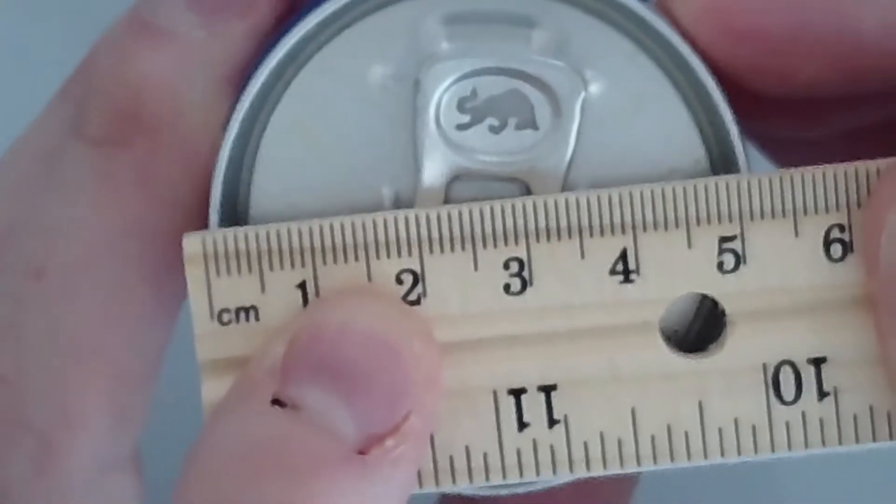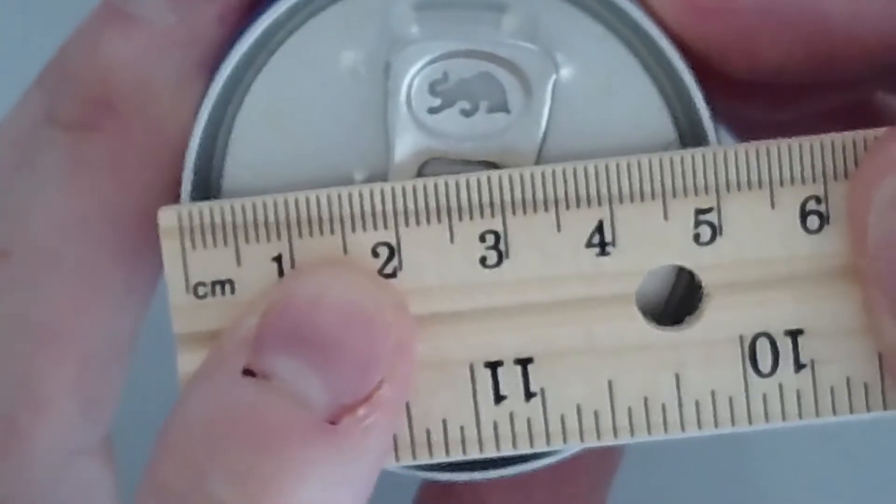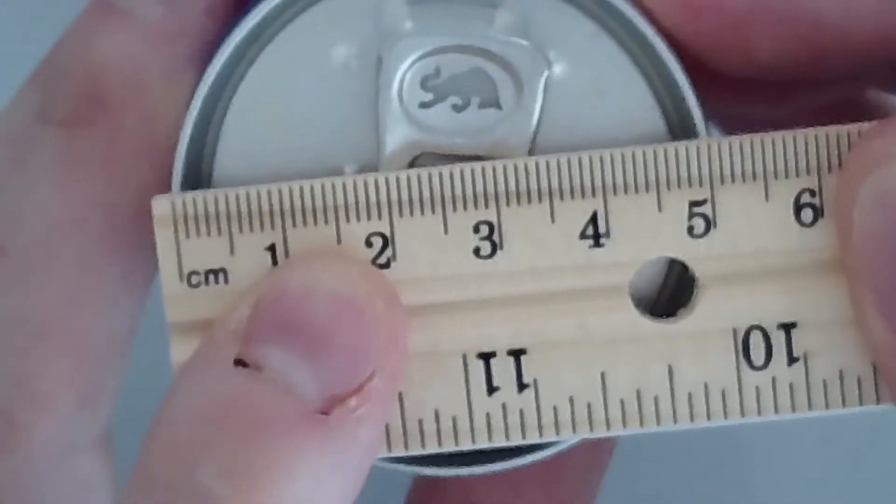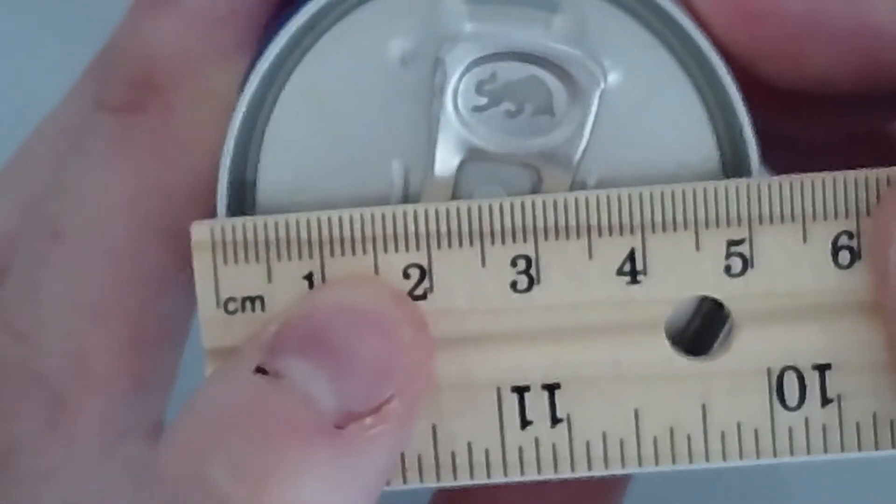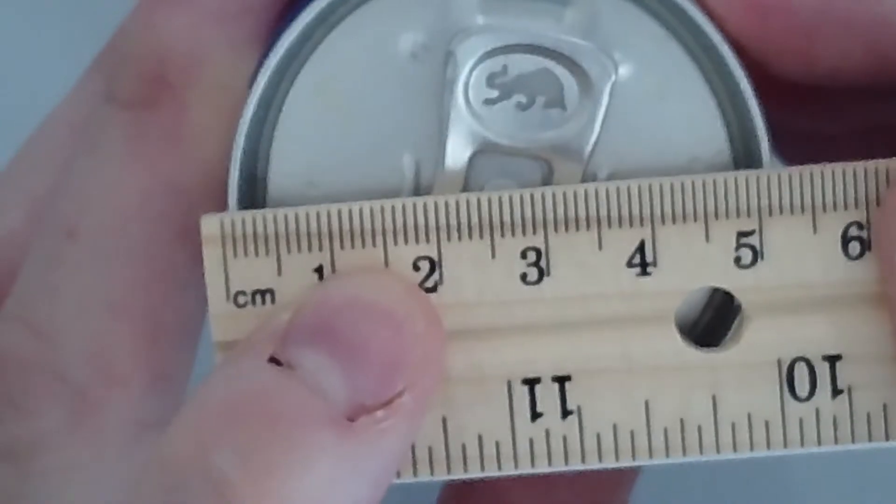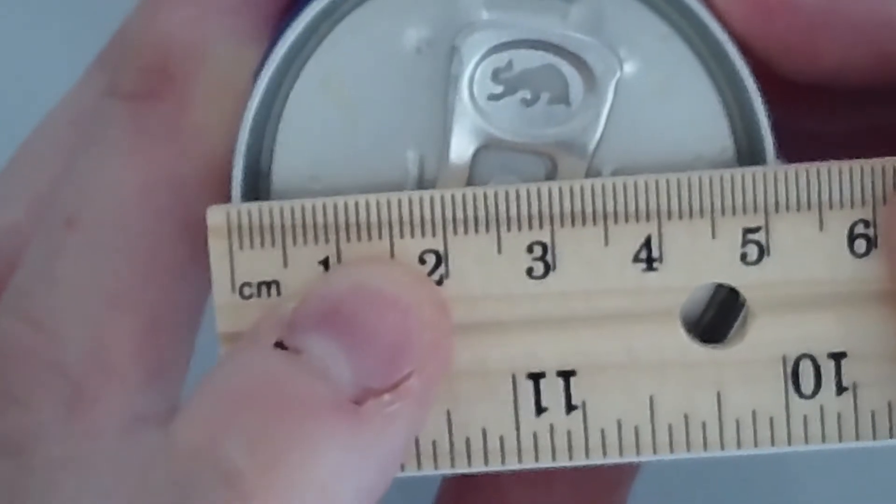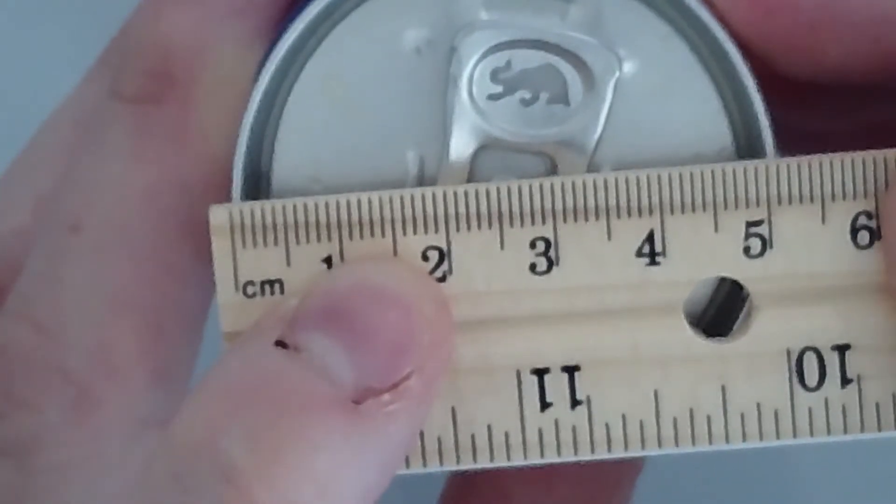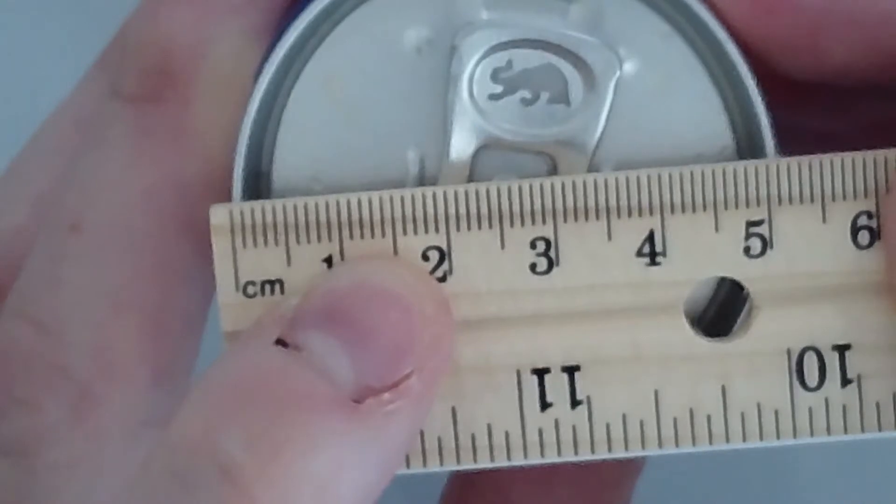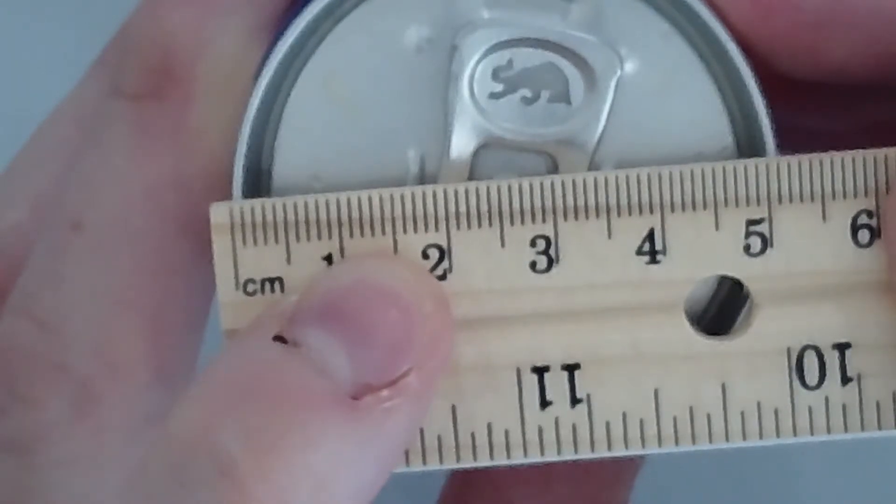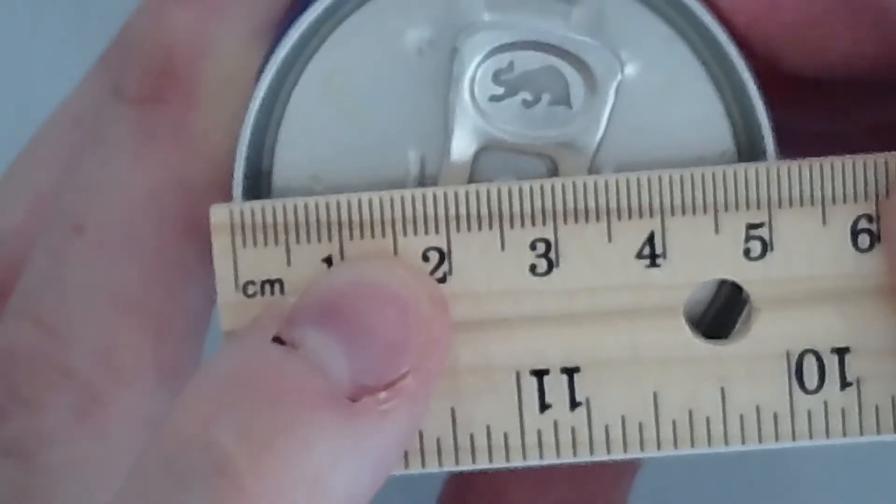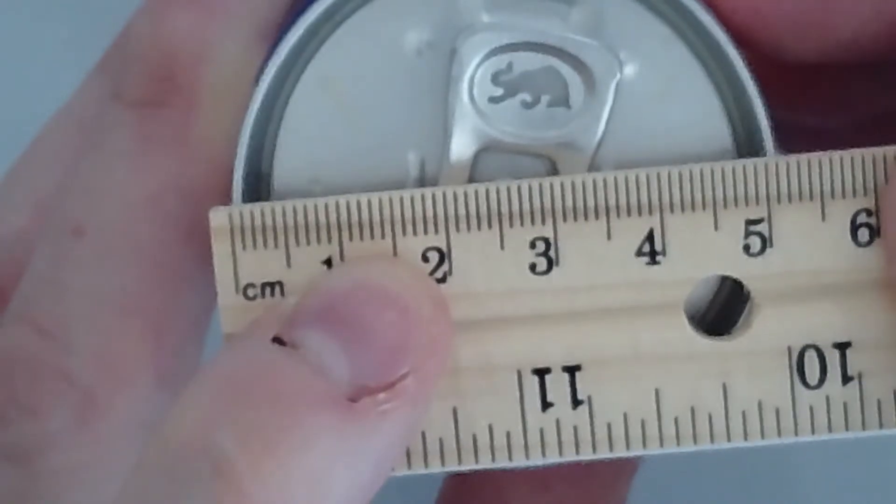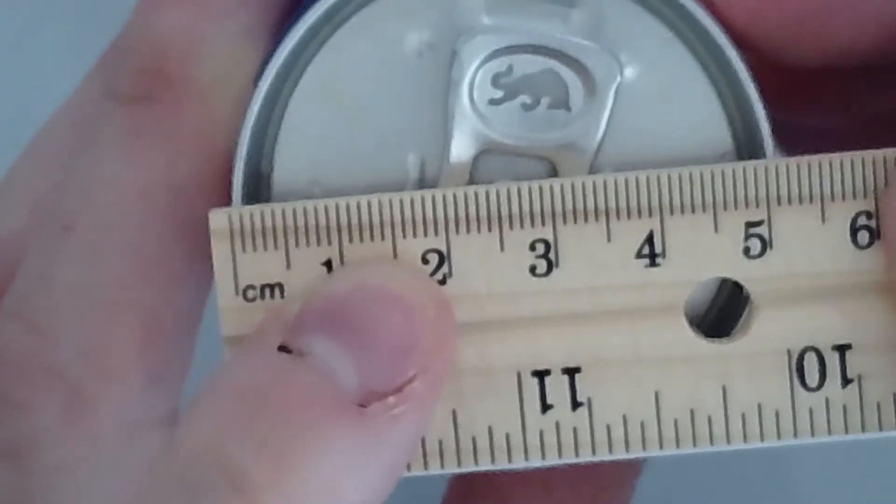So let's see. Looks like our halfway point is here-ish. No. There we go. I'm seeing a diameter of 5.1 centimeters. Do you agree? 5.1 centimeters. I'm going all the way to the outside edge of the can.